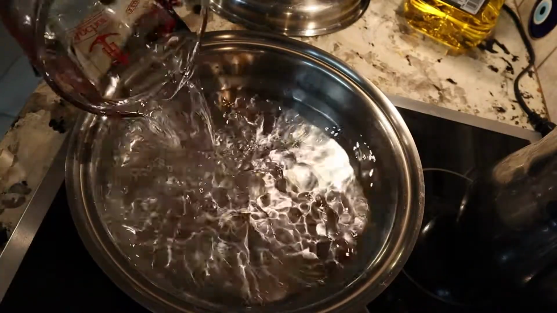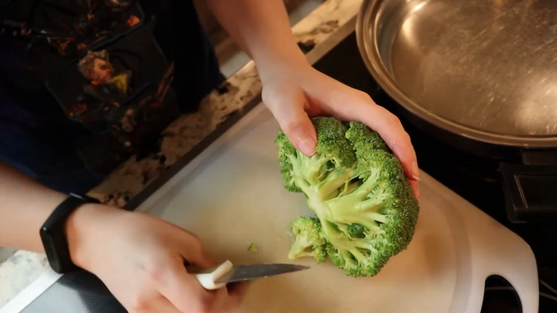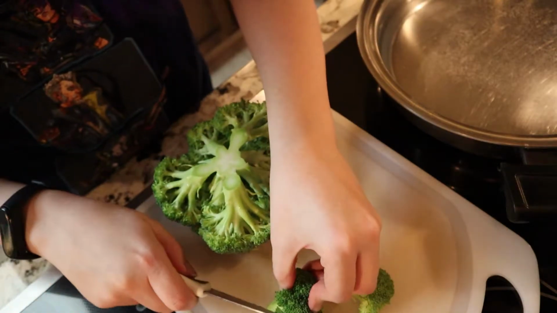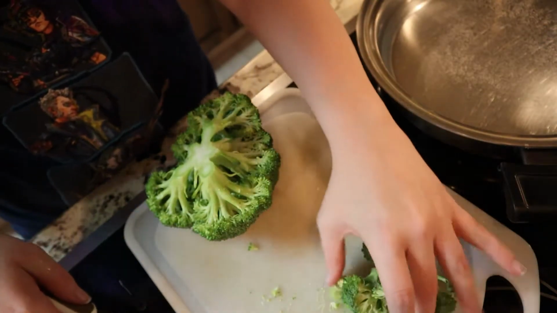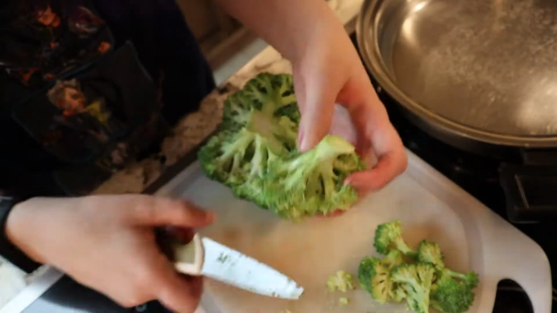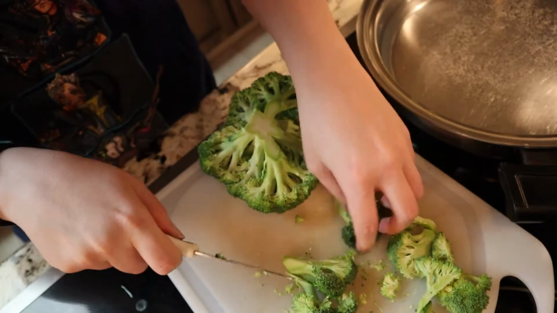While that heats up, I'm gonna cut my vegetables, cutting off the end because it's not very good, but just chop them up to whatever size you like. I don't like my broccoli in too big chunks, but that's up to you. I don't really know a good trick to chopping up broccoli nicely. I just kind of rip it apart. How do you cook your broccoli? How does this work? I don't even know.